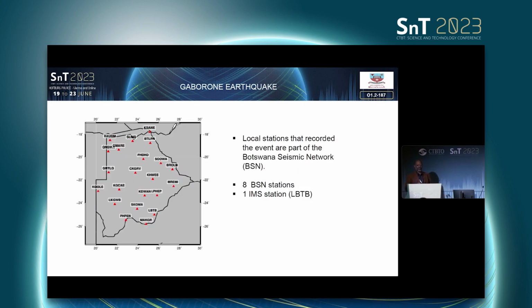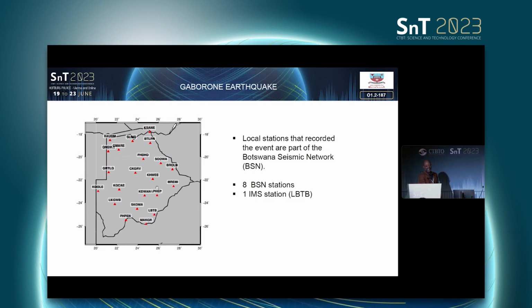In terms of how we got to record this event, we have local stations that recorded this event. These are part of what is known as the BSN in Botswana, which is the Botswana Seismic Network. So 8 of these stations are in the southern part of the country.